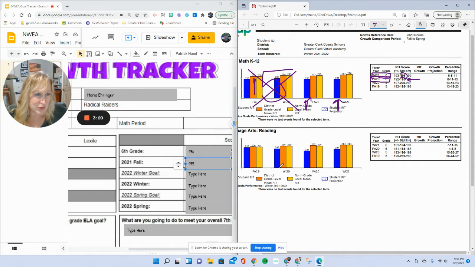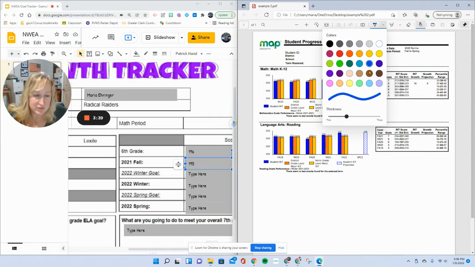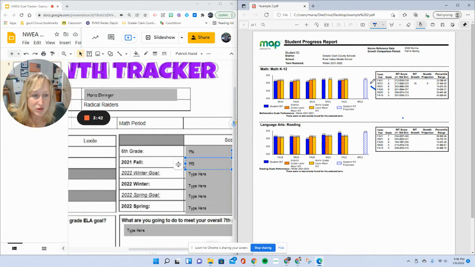It does tell you a growth goal. Let me find it. Okay, so the one that I picked, and probably for most of my at-home kids, because you did not take NWEA at the beginning of the year, you're not going to have this as your goal. So I'm going to have to figure out a way to send you an email to let you know what the goal is. But it looks like they want you to increase by about 6. So if you want to start by making that be your goal, that would be good.